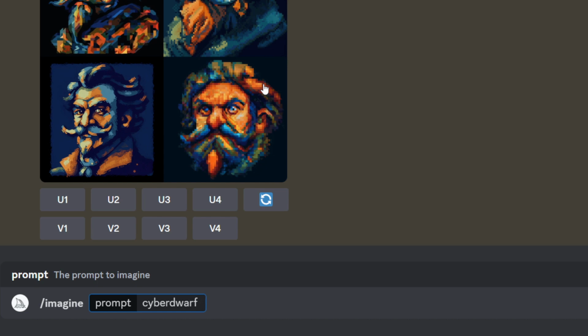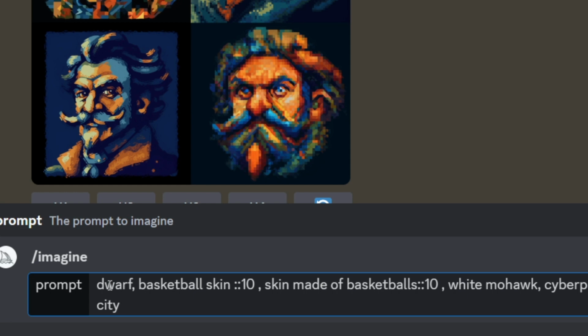So we're gonna say a Cyberdwarf. What I'm gonna do real quick is just describe the prompt. So we put dwarf, I did put Cyberdwarf, but it was giving me some weird stuff. You can put that, you'll get some interesting stuff. But I put dwarf, basketball skin, ::10. This is weighting here, so you can weight these different things in different ways. I just want to go through this real quick and real clearly, and because I've done some tests, I'm weighting it in this way because I want to make sure that we get the basketball stuff in there, and the other stuff's kind of giving me trouble. So we put these double colons and put like 10 skin made of basketballs, 10 white mohawk.